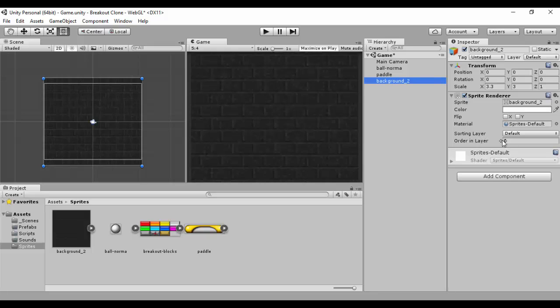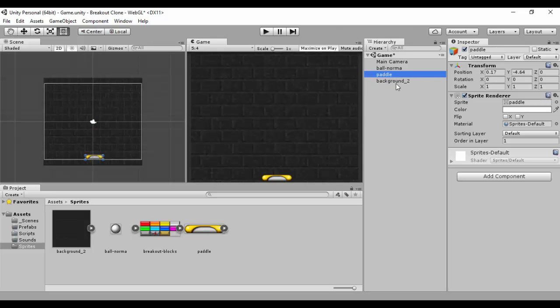So the way this works is, imagine you were drawing a picture or drawing a scene. Obviously, you start off with drawing your background, and then you'll draw some houses, and then you'll draw a road in front of that in another layer sort of thing. So the way it works is, it starts off with layer 0 being everything out the back, then 1 is in front of that, 2 is in front of that, 3 is in front of that, etc, etc.